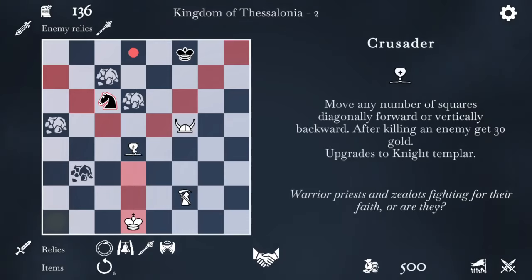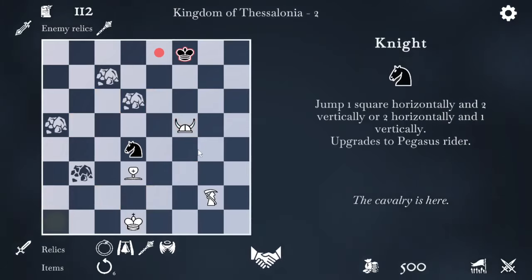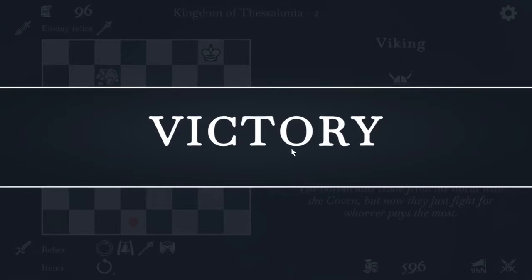Well, aren't you clever? Oh, right, I have to go vertically backwards. Well, that's unfortunate. Okay. You do seem to have a desire for preservation of that knight. But I think you might be out of luck with it. There we go. Okay.